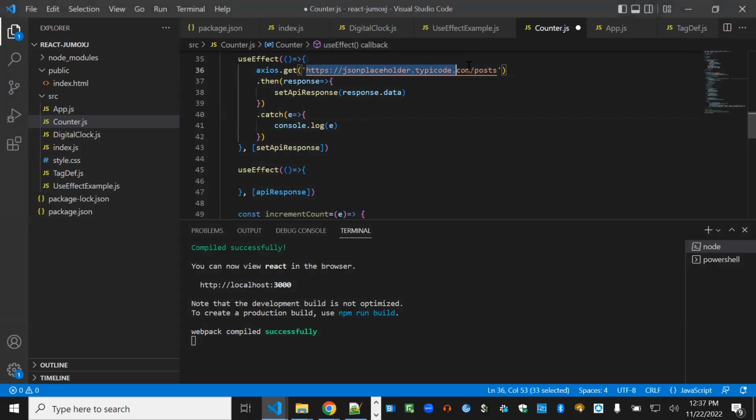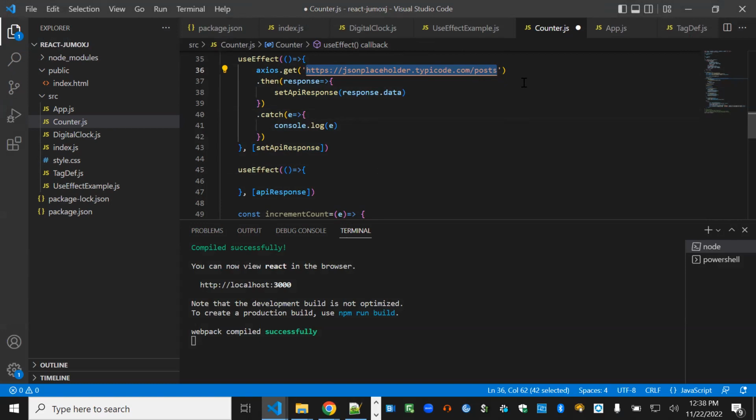This is not exactly how we generally call it. So every API, let's say if you do a POST call to an API, has a certain body associated with it, like you have to pass some data to it. Then you have some headers associated with an API. So all these things are there.